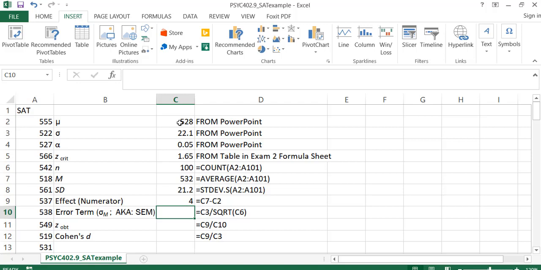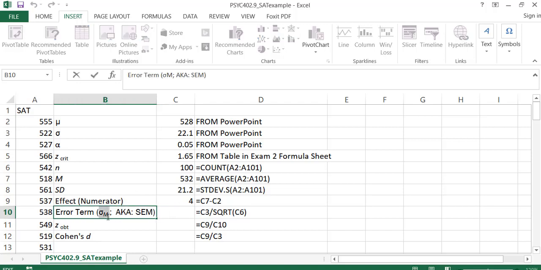And then our denominator, the error term, standard error of the mean. You'll note that in a lot of videos, I don't actually go through the time to put this symbol in for standard error of the mean. And in fact, the symbol for standard error of the mean changes depending on the test that we do. So often when I'm working in Excel, I just use the abbreviation SEM for standard error of the mean, and I use that abbreviation for every test. So it doesn't matter if I'm doing standard error of the mean for one sample Z, one sample T, independent T, ANOVA, I will use that to indicate the error term.